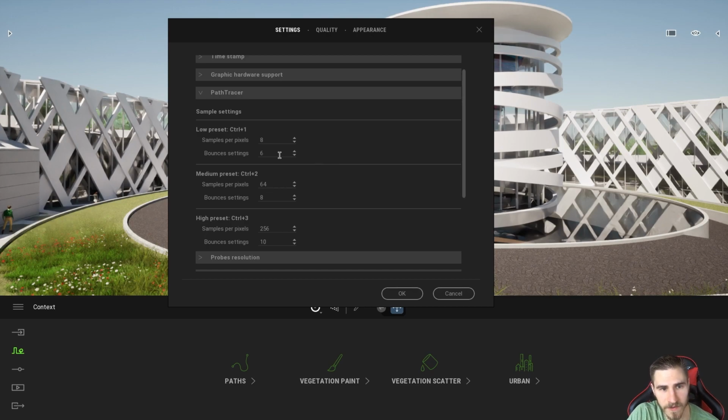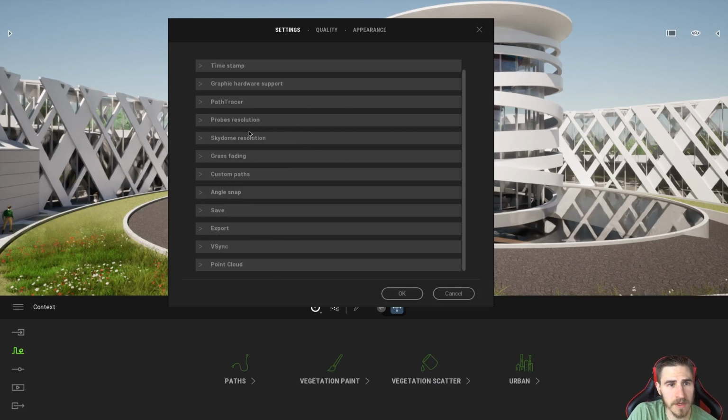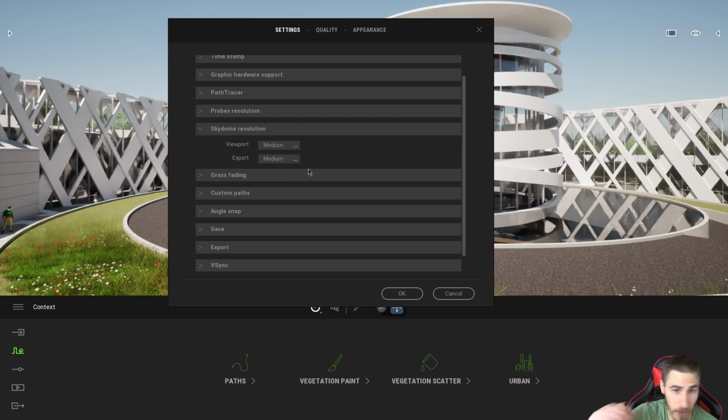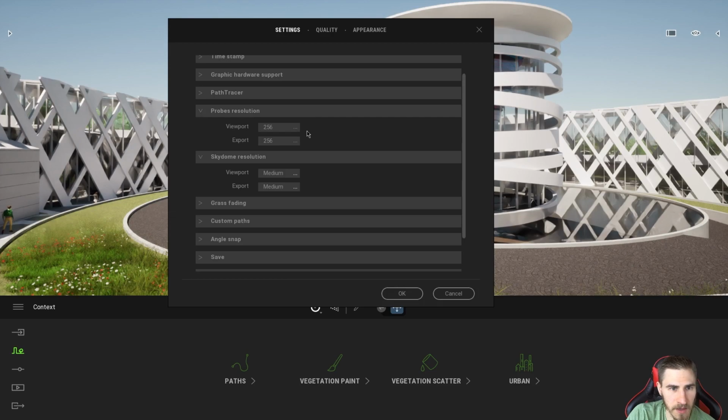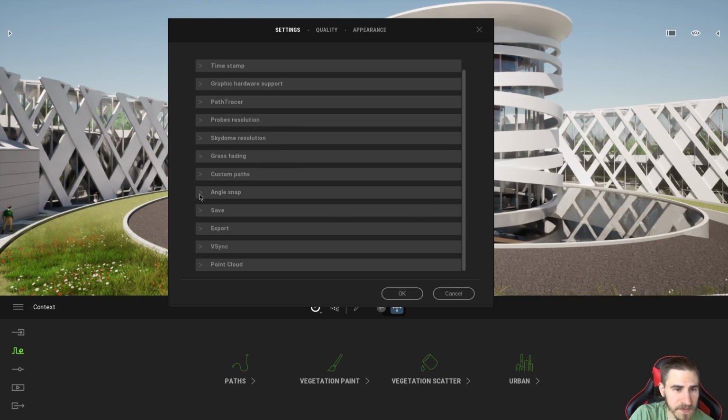So again, all of this is default. I haven't changed it. I would leave this the way it is for now until you start to get a handle on the path tracer. Cool. Then we have Skydomes. Oh, we're going to get to this. So Skydome resolution. We now have Skydomes within Twinmotion, which, again, is probably my second favorite, if not tied for first, when it comes to improving the quality of not only your scene, but your export images and videos. We've seen these similar settings within the probes resolution. Instead of having an actual number associated with it, we just see low, medium, high. Again, the medium's default, not a huge deal.